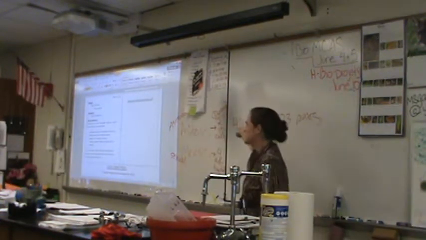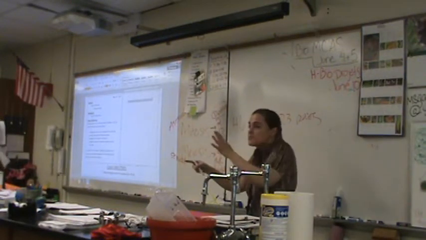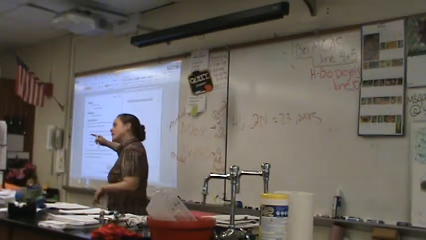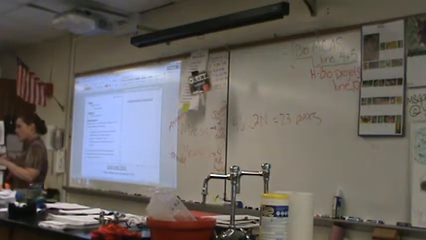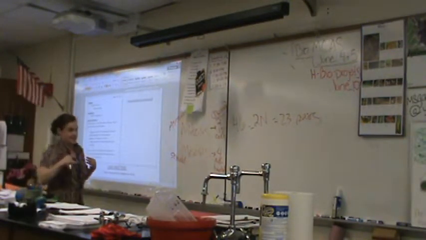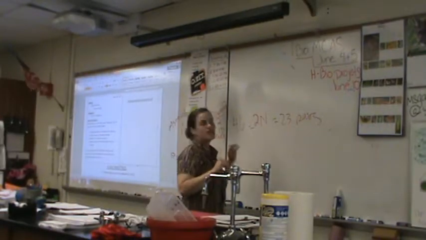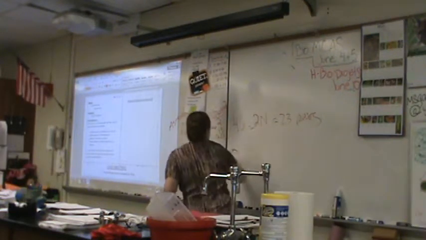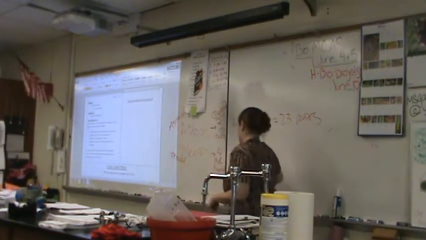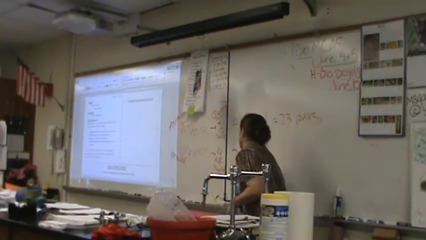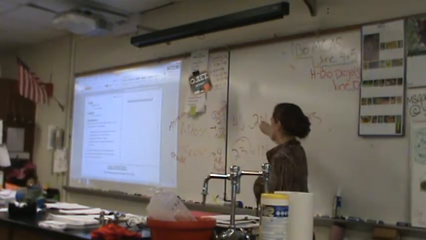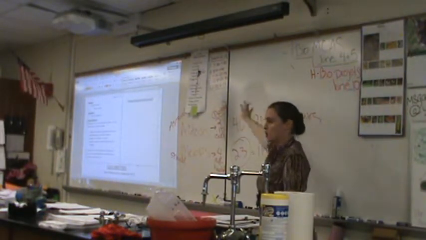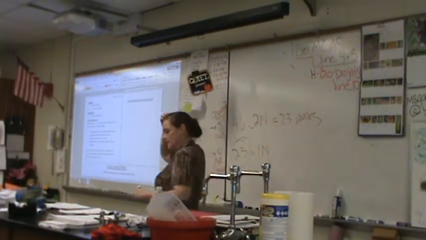Okay, 46 in humans means 23 pairs, a whole set from your mom, a whole set from your dad, and that is your 2N number. So what's the haploid number in humans? I know this is awkward, but in all of your sex cells and my own sex cells, my egg cells, your sperm cells, how many chromosomes? Raise your hand. Haploid number for humans. 23. And that would be considered 1N, or just N. That makes sense, because when you have fertilization, 23 plus 23 brings you back to your proper chromosome number. Must know. We have to go into a little more detail about meiosis.